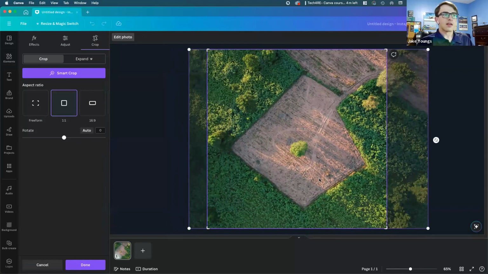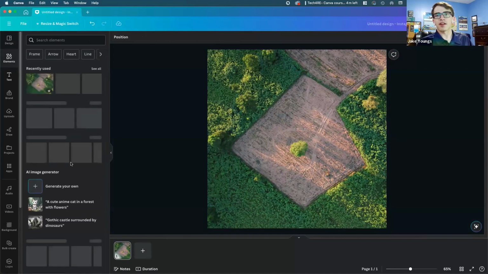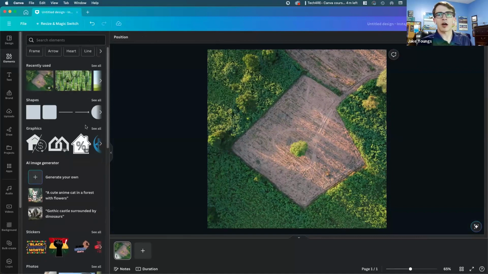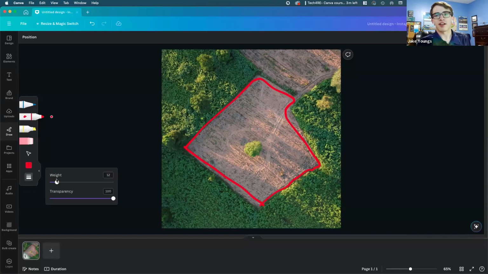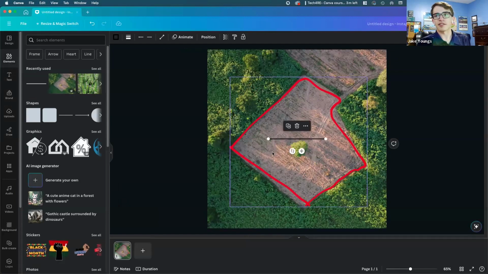So I'll take it. All right, so you can either come back over here to the elements and then you can drag and drop shapes on here. Or if you come over here to the side, you have options to draw different things on here. So if I wanted to draw this right here, forgive me for my not so good and not so straight lines. I can trace around the property edge like that, which is kind of sloppy. That's why I suggest using an actual line. And then you can adjust your settings in here, make it a little bit thicker if you need it to be. And you can also adjust your transparency of it. But I would recommend personally just using the lines in here.